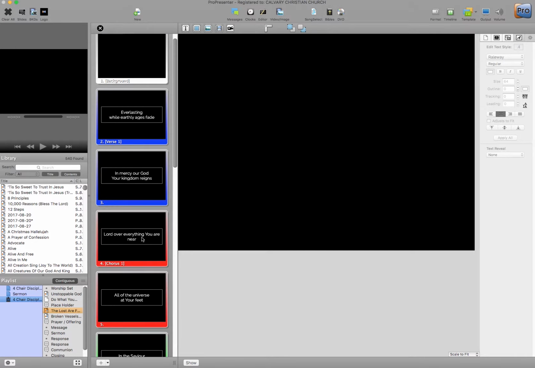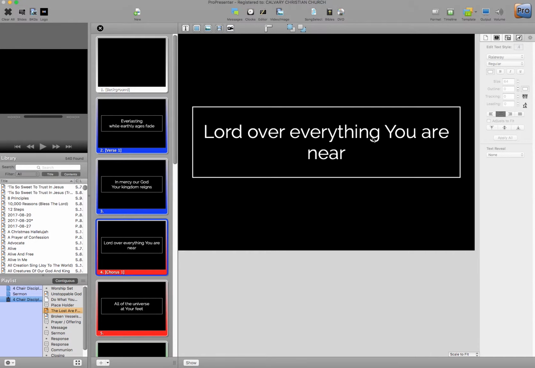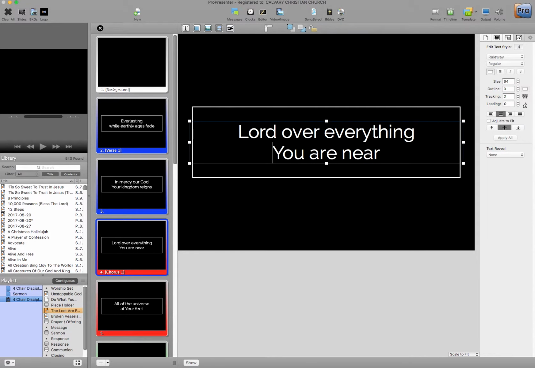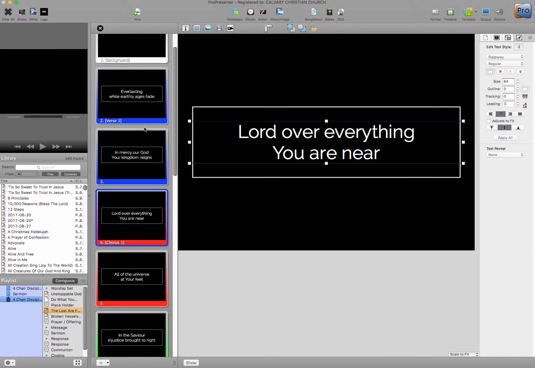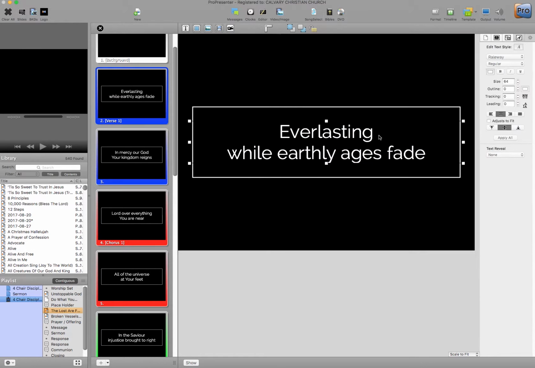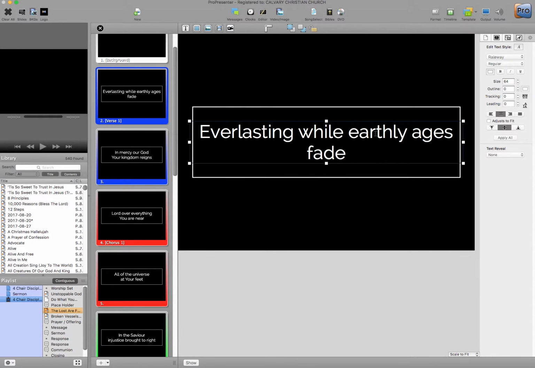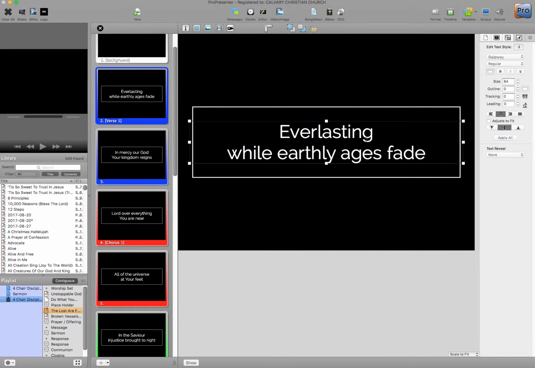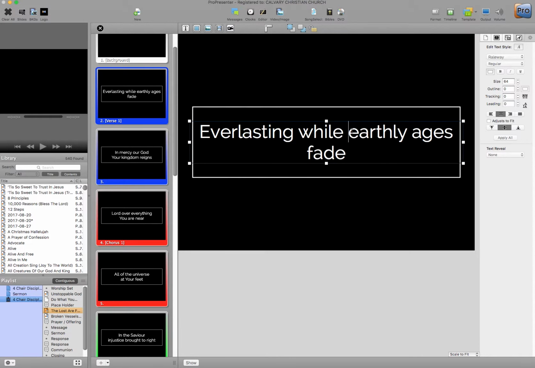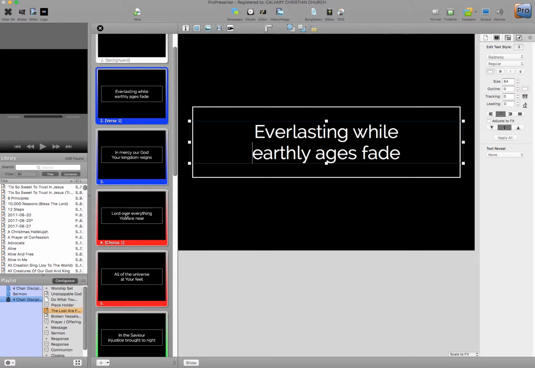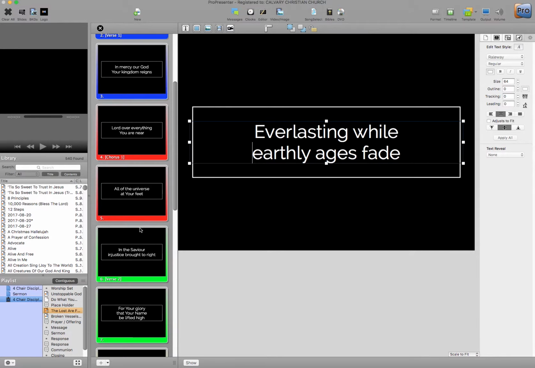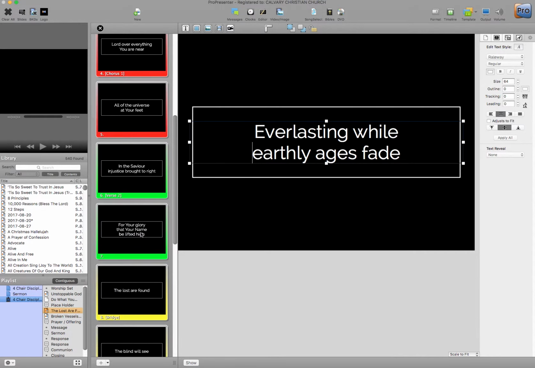The only other thing you need to do to a song is format it so it looks okay. We don't want one word on a line. We like to have 2 lines. Sometimes you might be able to get away with 1 line, but we usually like to have things spaced evenly so it doesn't look like things are out of spot here.